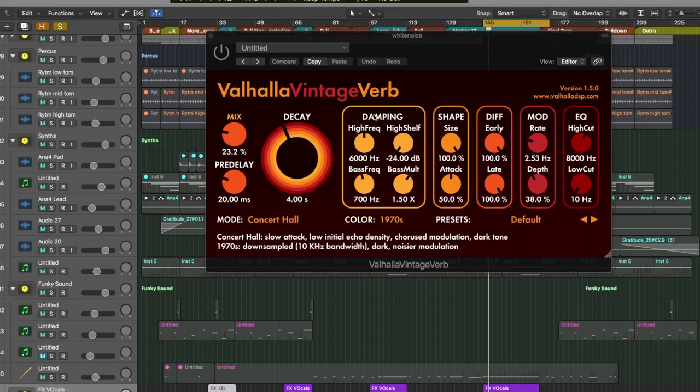I pretty much use it on every track, and it's part of the effects that I use the most. So yeah, this is a must-have, the Valhalla Vintage Verb. Here's how it sounds on this build-up that I have going on right now. And I'll let you guys hear it without the Valhalla, and then with the Valhalla.